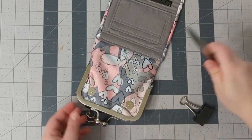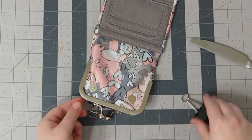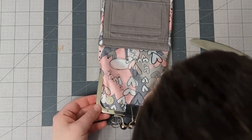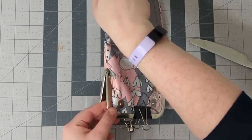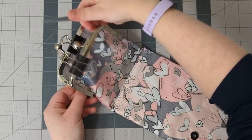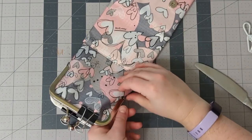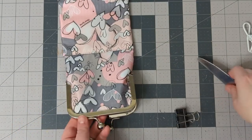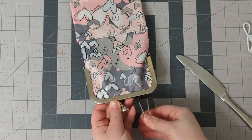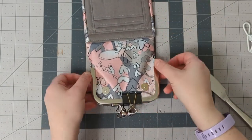This side's looking better than the other side, but just in case I'm going to stick a binder clip on this too. Now that those binder clips are on, I'm going to make sure that these sides are not pulling out. It's pulling out a bit so I'm going to push that in. All the other sides look good. It is actually not usually this hard for me to get it in, but something about this slippery nylon fabric is struggling. I'm supposed to be showing you how easy this is, and of course I'm struggling.